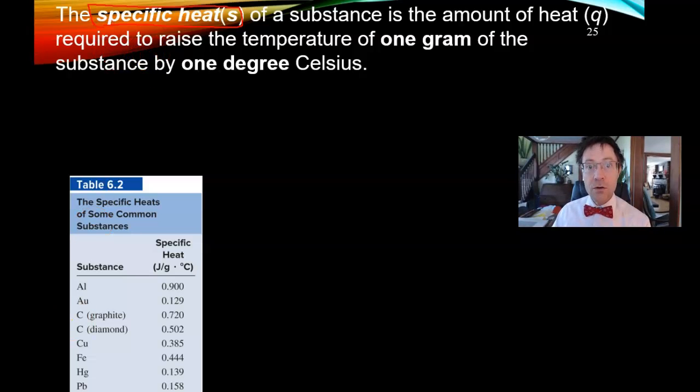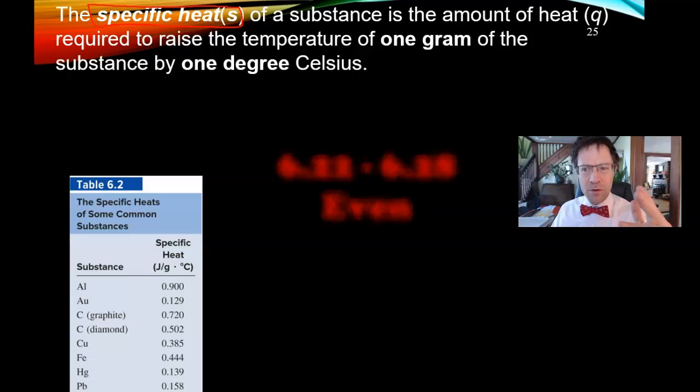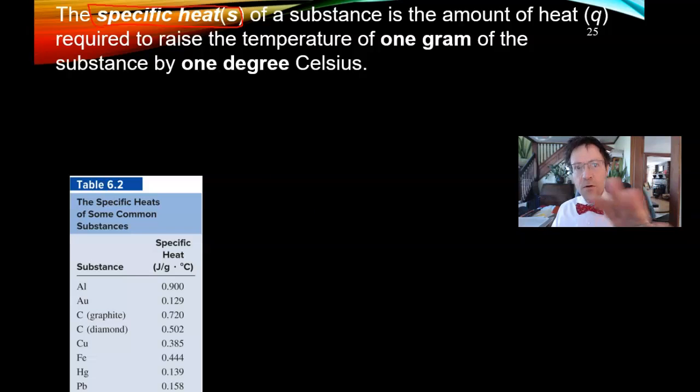And what I want you to do are the first set of questions in your text. So that's basically 622 to 628. Theories, a couple of work problems. I think that's enough for us to take a timeout right here. We will pick it up next time with specific heat and calorimetry. So yeah, 622 to 628. I think you can handle that number of homework problems, but I want you to dig through those before we go into specific heat, just so that things are clear in your head.